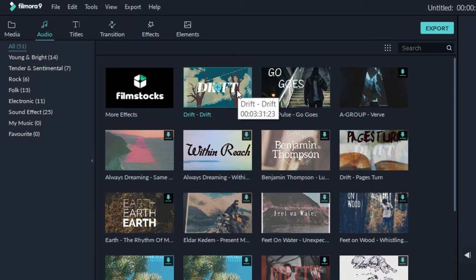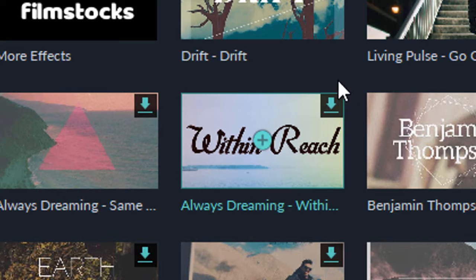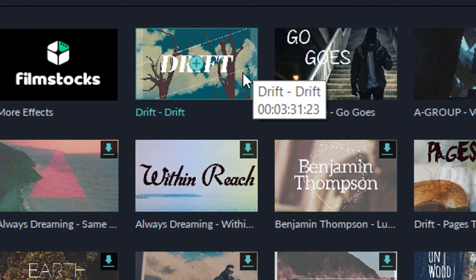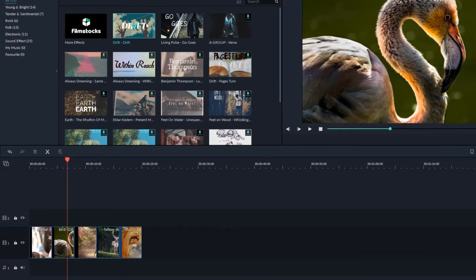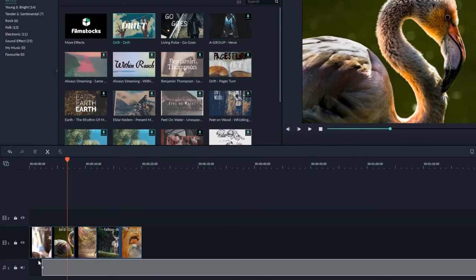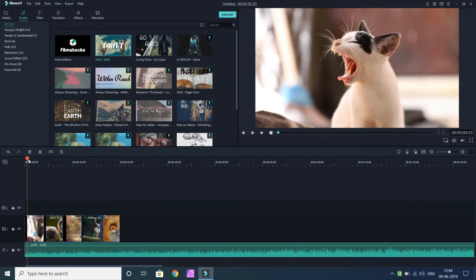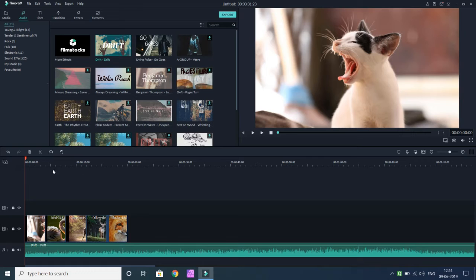One thing that I want to tell you is that if you see this option here, it means it needs to be downloaded, and if there is no such option, it's already downloaded. So I'm taking this drift here and pulling it to the audio track here, and now let's play it again. So I always recommend clicking on this pointer and moving it, or else from here, if you don't hold the pointer and move it, it zooms in and out. So please do remember that. So let's play and check out.